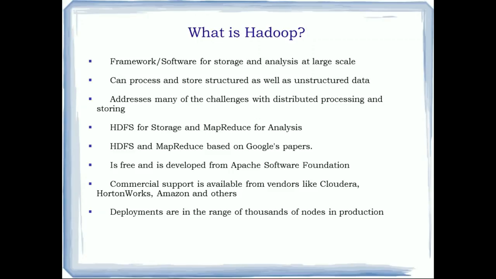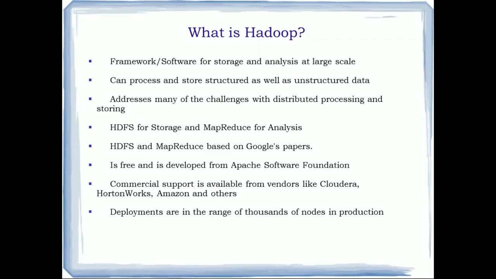Hadoop is a framework for storage and analysis at large scale. Hadoop can process and store structured as well as unstructured data. Unstructured data like audio, video, images, and structured data, which is the data that is structured. And Hadoop can address many of the challenges with distributed processing and storing.